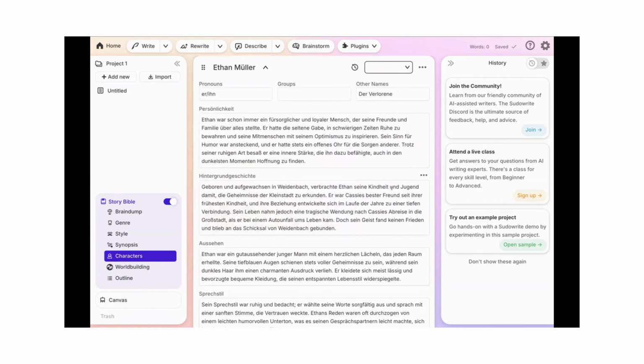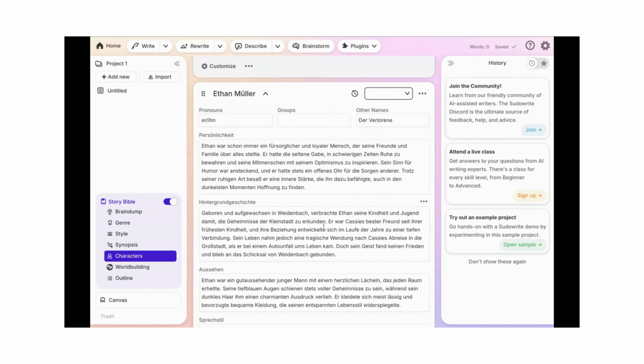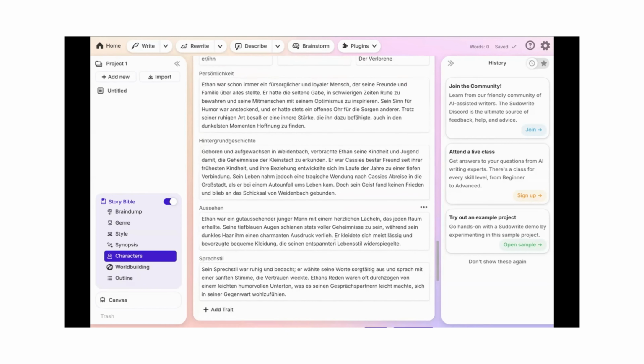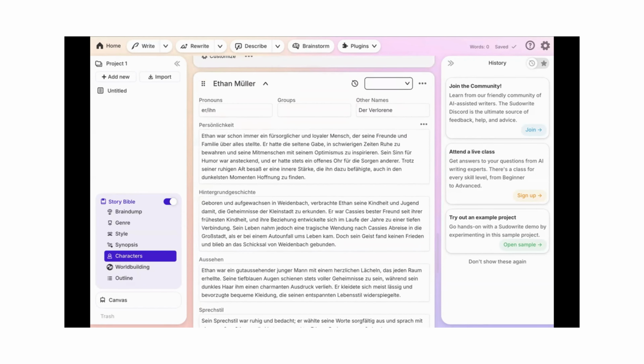It would be so funny. Müller. Of course. I mean, if in doubt, it just calls every character Müller as a last name. It's like the English Miller, it's a very common last name. So it often defaults to this. But as you can see, it generated it in English, and gave it a different name. That's like the lost one. I was gonna ask, yeah, der Verlorene. Verlorene. Lost, der Verlorene.